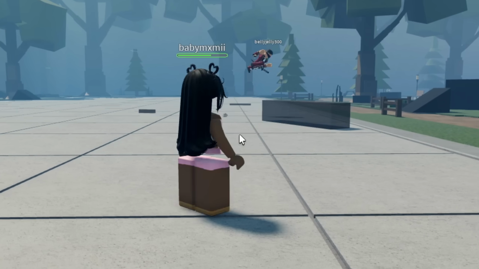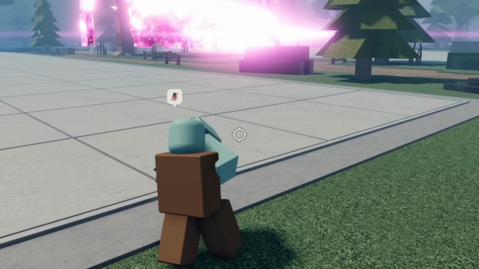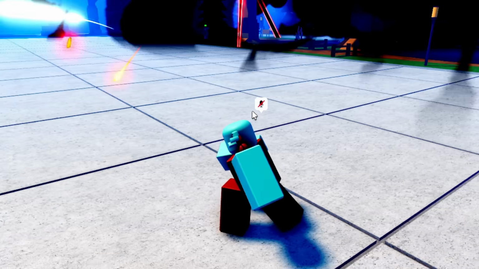This person looks very out of place in this game. I'm not gonna lie. Headless horseman. Oh my gosh. Okay, block. What is that? They've got a headless horseman. They've got the freaking Hello Kitty outfit. Yeah, I think that they might have joined the wrong game. This is not Roblox Brookhaven.